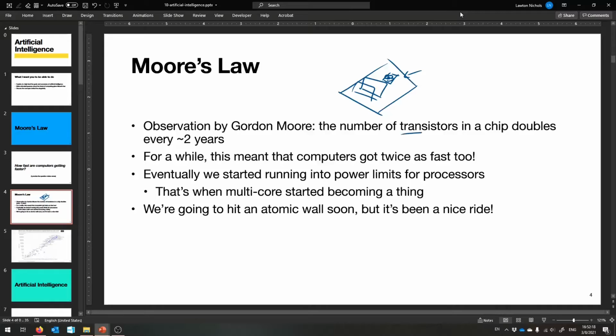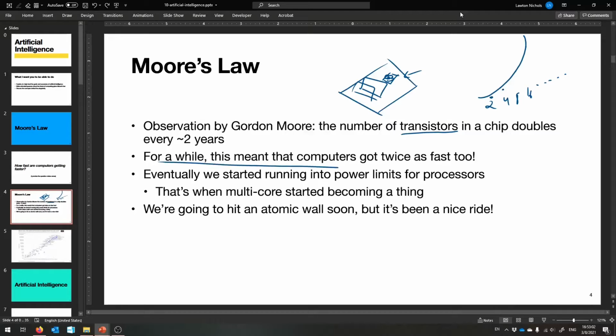The number of transistors you can put inside a chip, namely a CPU, is going to double, and it has been doubling every 2 years or so. So this is exponential growth. We first had 2 transistors, then we had 4, then 8, then 16, and so on and so forth. This gets really big real quick. That's quite nice because the more transistors you have, usually, the more you can do, the better your CPU can think, and it can do more operations at once. Usually that was the case.